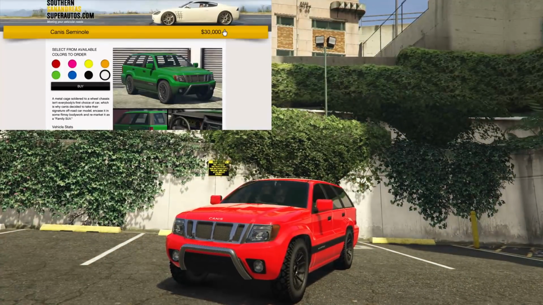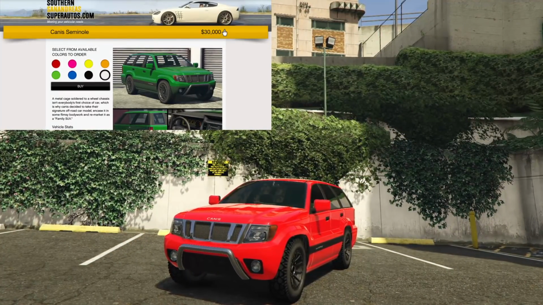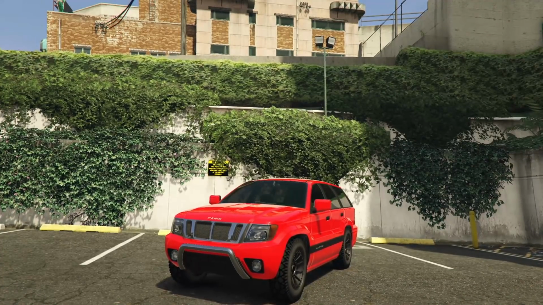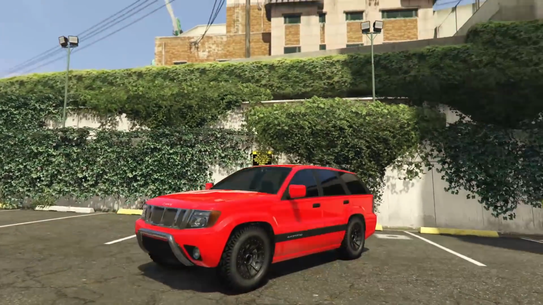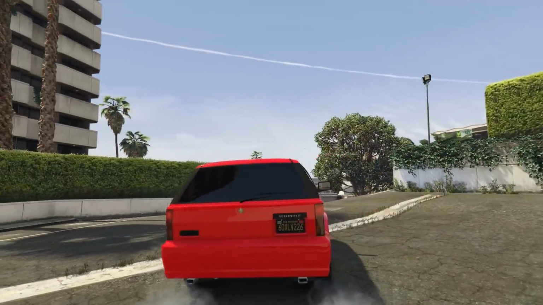Alright guys, next up at number 7, of course, we have the Canis Seminole. Canis Seminole, one of the greatest cars ever made in Grand Theft Auto Online, and it is so underrated. The Canis Seminole is a fantastic off-road vehicle. It's a fantastic looking vehicle, as I'm sure you guys can see. Beautiful looking, absolutely no flaws with this thing whatsoever.